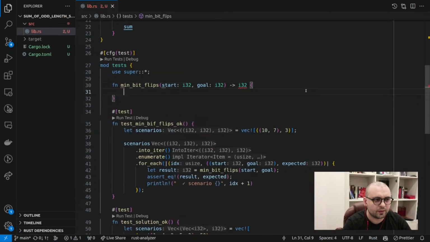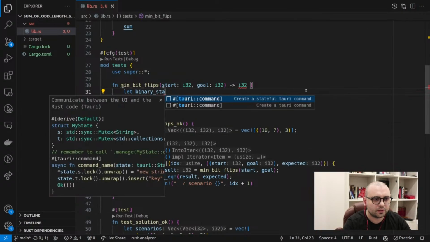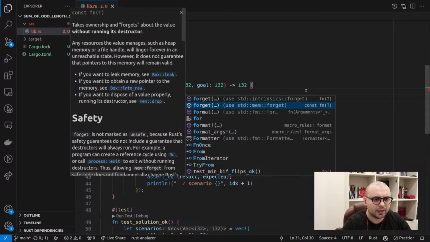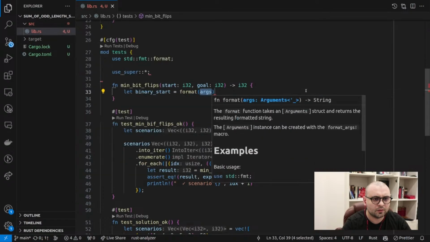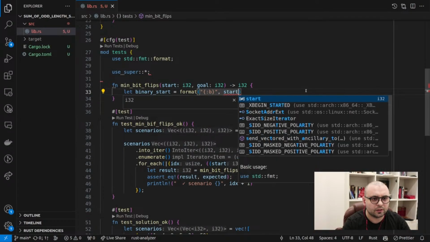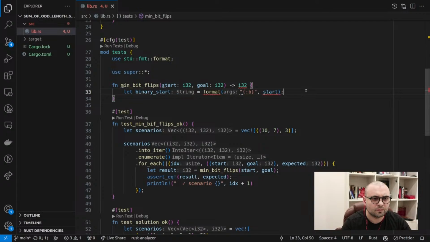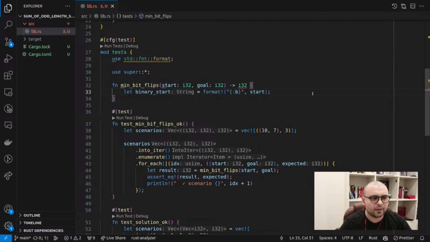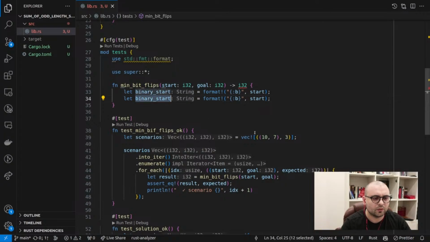So first thing we'll need to do, transform it into binary form. So let binary start be format, and we'll do this b and start. And then we have a binary goal.